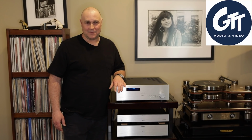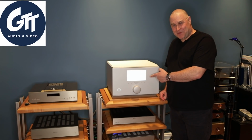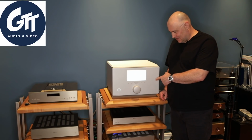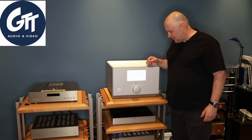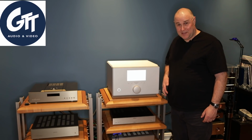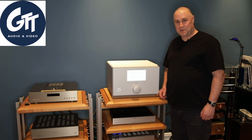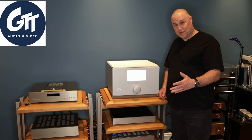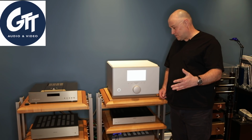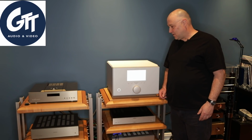So let's go take a look. Well, I have saved the best for last. This doesn't look like anything else that I've showed you today, but it's still an AudioNet through and through. It's the AudioNet Stern, part of what AudioNet considers their lighthouse project, their statement project. This is their all-out assault.